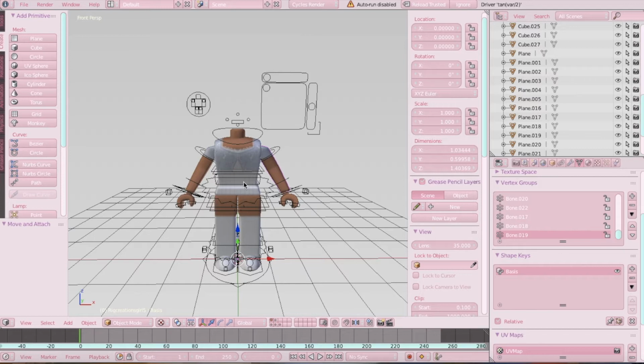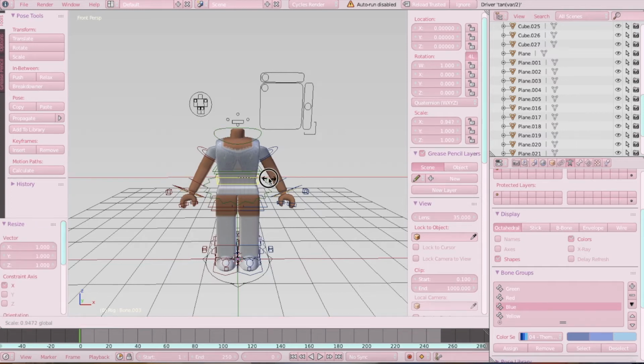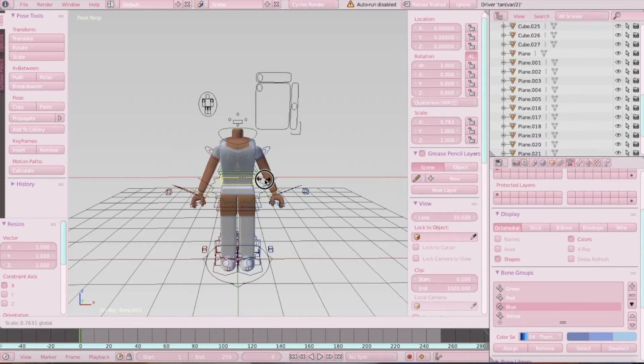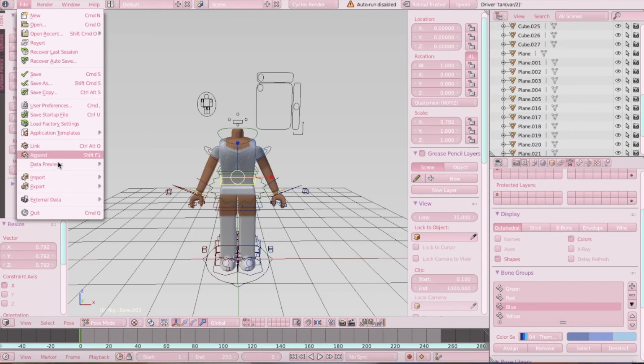Then I usually make my rig skinny, so you can click on this square and it'll highlight yellow. Then go down here to where it has this little cube and a line, and it's going to let you scale things. Then you can take the red line and drag it so you can make your rig as skinny as you want. Or you can make it a fat rig, I don't care what you do. Then you're going to go over here to File and Import, and then Wavefront OBJ.